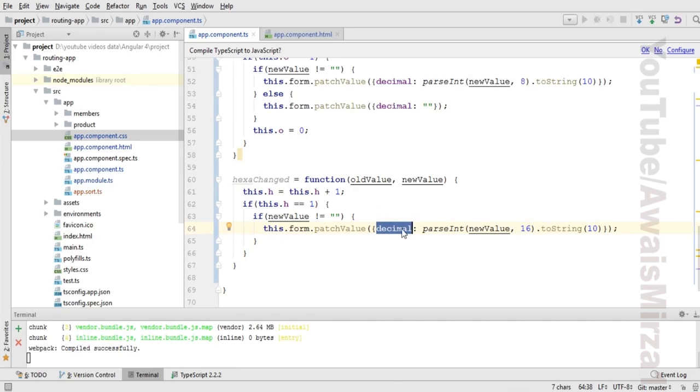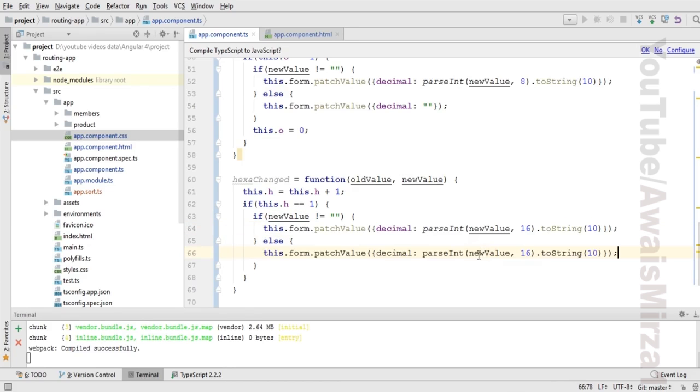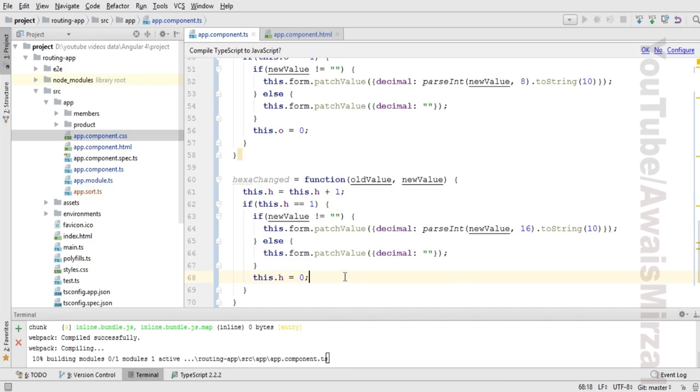That's why I've written decimal right here. And I want to convert this hexa value into base 10, which is the base of decimal, so that's fine. And after that, within the else, I want to make the decimal value empty. Okay, and after that I need to make it 0 again.